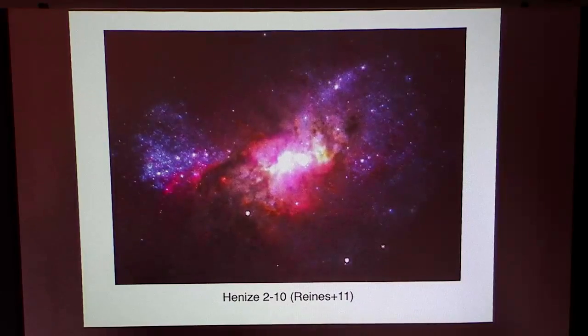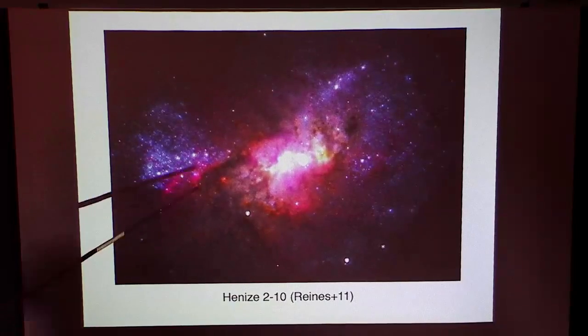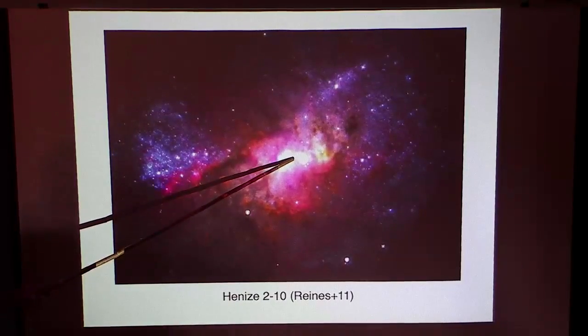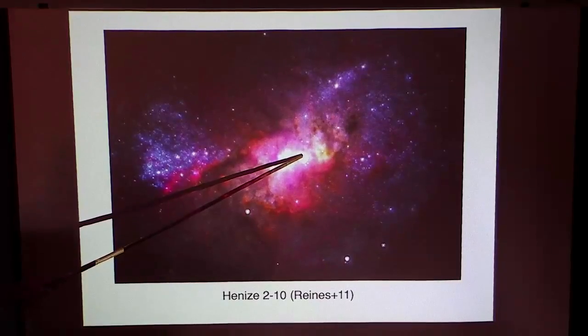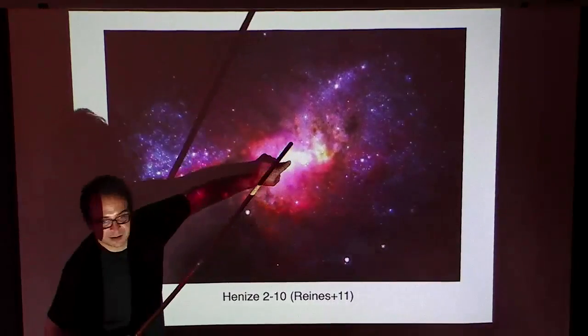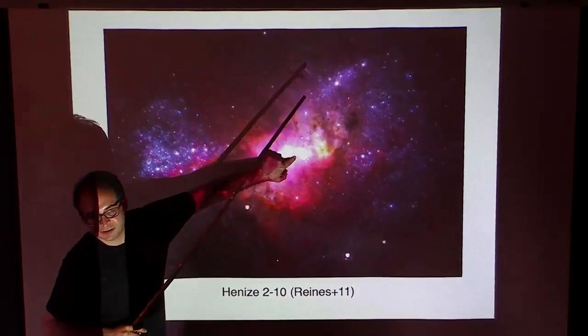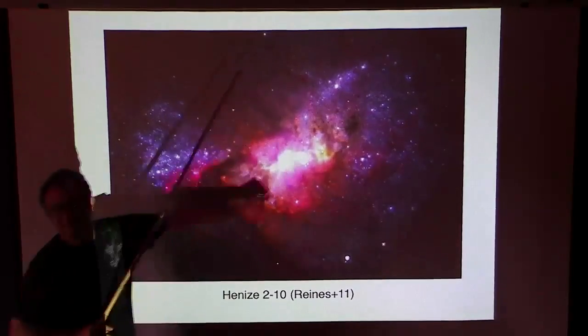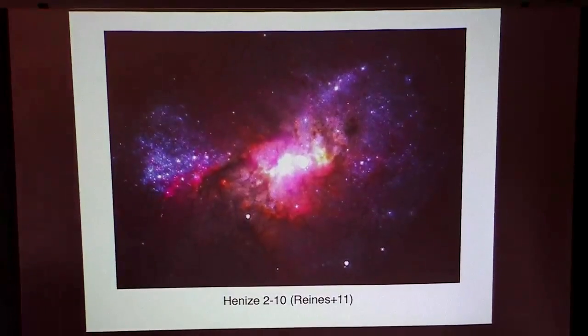So can you show us where the center is, where Amy's object is? I can. Here? That big bright blob in the middle. Go to the right a little bit. Between the two lobes? Yes, it's right in the middle. I thought it's more like here. No, it's that bright one. No, it's to the right. Keep going. Here? Yep. That big blob. Okay. That's the X-ray and radio source.